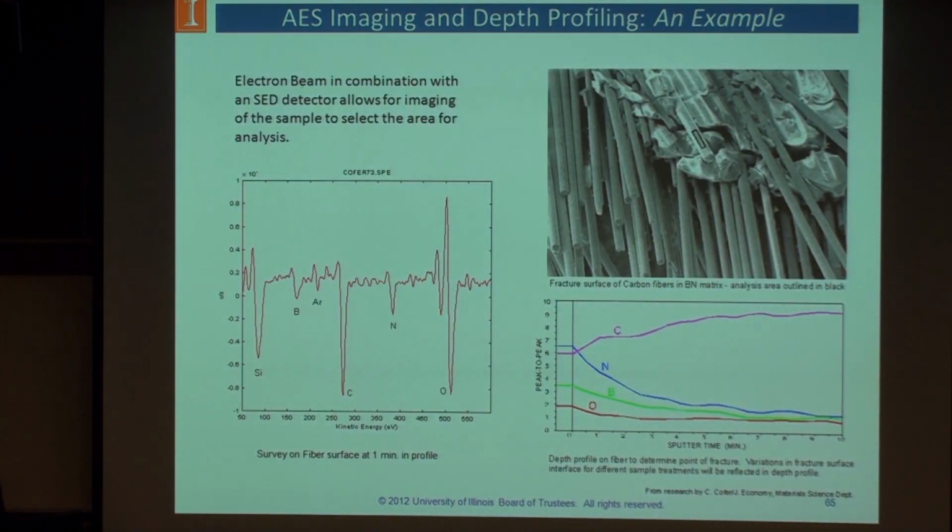Here's an example of spectroscopy, imaging, and depth profiling. One of the nice things about the Auger is that because it has a finely focused electron beam, you can probe very small areas. With this work, the group is interested in studying the interface between the fiber and the composite material, because a lot of the properties of a fiber composite material are caused by the interface between the matrix and the fiber, that is, the chemistry. With the Auger, you can focus on a little area right here, sputter it, collect a depth profile, and understand the elemental distribution as a function of depth.